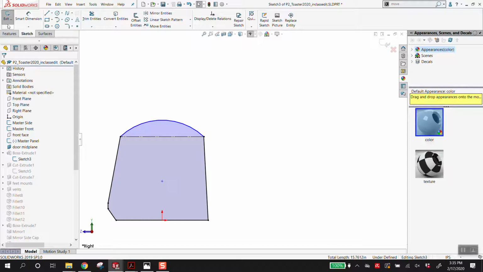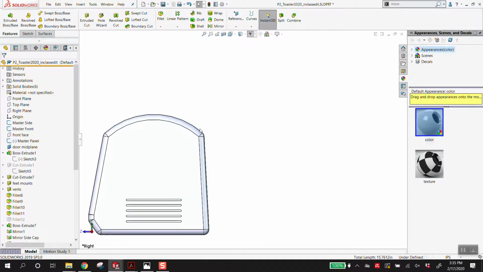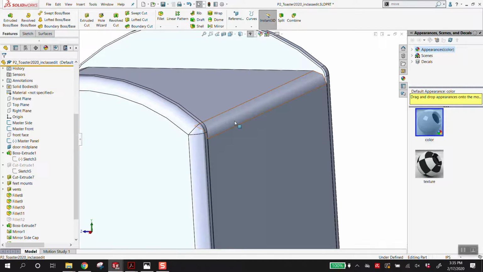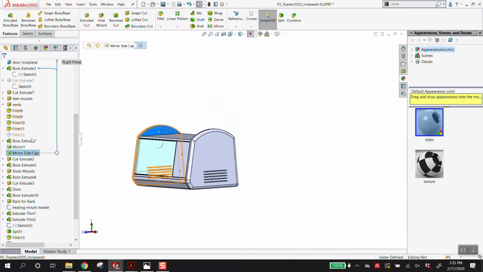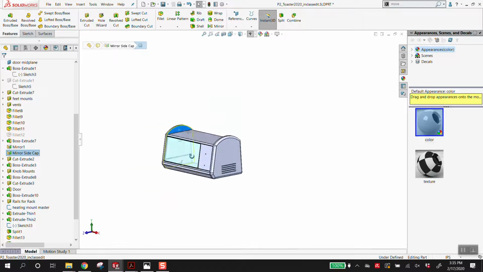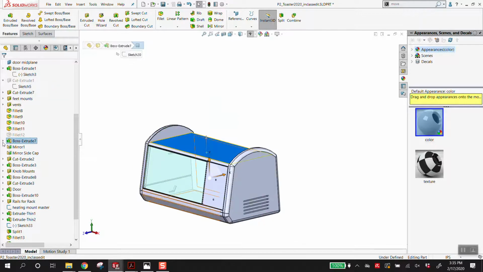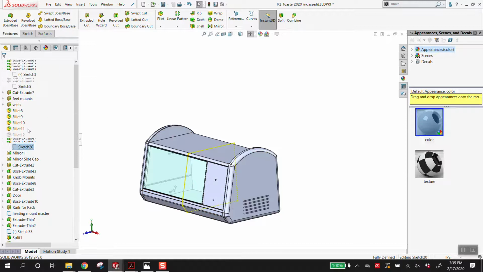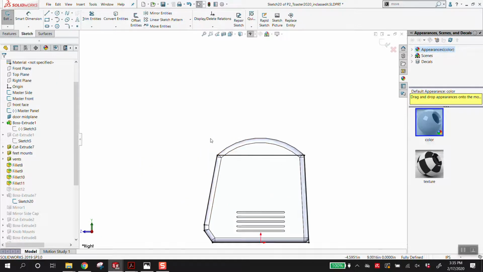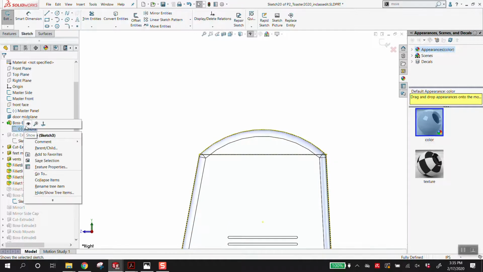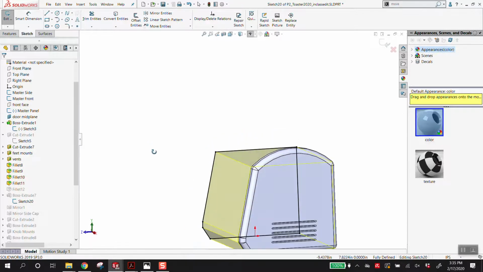The reason why this is now important is any fillets that were on this back corner, it will remember them and still apply them. You can see it only put it on this side edge here. So apparently what you would need to then do is on this boss extrude two, edit this sketch. Now here, because it's not in the master, it's only in this one. Okay, we're getting into some maybe slightly confusing things.